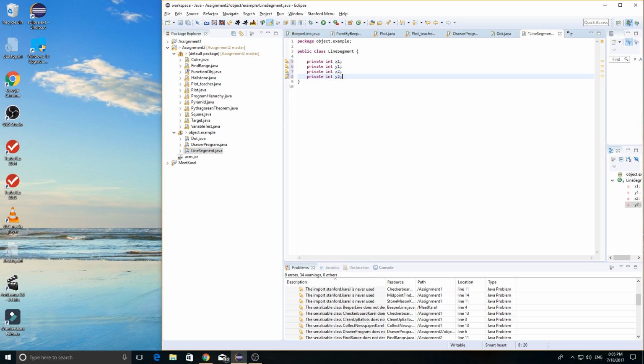So you can think of them as actually 2 positions, 2 dots on a canvas, and then you draw a line segment between them. And so, of course, to be able to draw them, I still need a canvas.